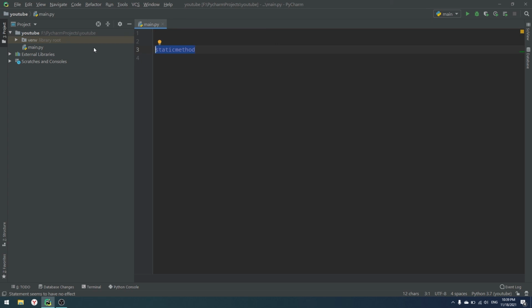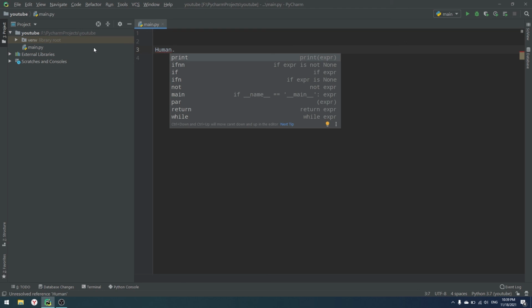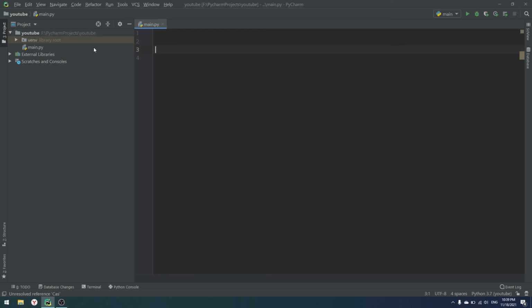Because of that, whenever you use static variables, you need to either reference your class, human dot something, or you don't want to use static variables at all. That is very important. The whole idea is that static variables and static methods are variables and functions that are called from the class rather than from an object. And that is the whole idea.